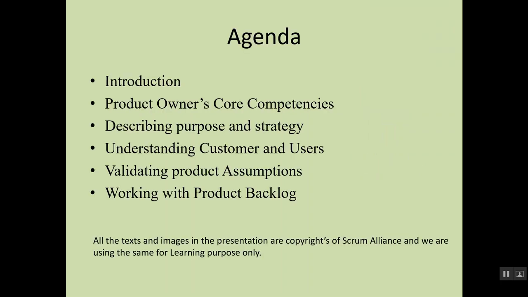So this is the agenda. The introduction, then the product owner's core competencies, then the purpose and strategy of the product owner, understanding the customers and users, validating product assumptions, and working with the product backlog. This presentation covers the materials from the Scrum Alliance, and we are only using the same for learning purposes only.